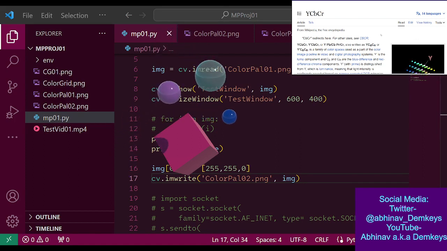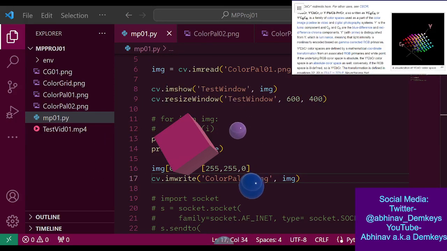Okay, so YCBCR, and whatever other alternate pronunciations there are, is a family of color spaces used as part of the color image pipeline in video and digital photography systems. Y is the luma component, which is the black and white component, and CB and CR are the blue difference and red difference chroma components. Blue difference and red difference.